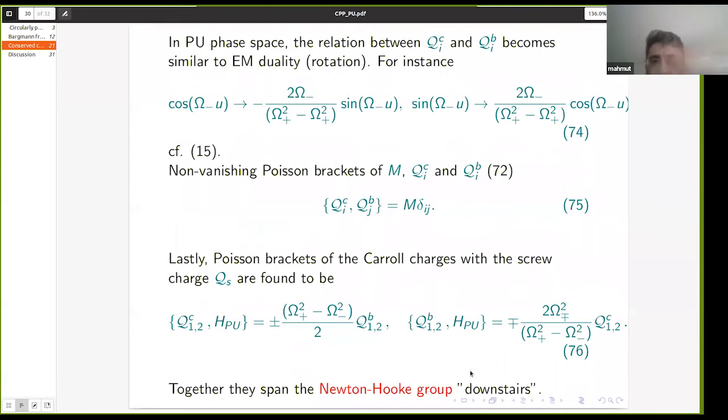The algebra is interesting. The Poisson algebra of all this stuff actually spans the Newton-Hooke group. For the gravitational wave, there was a Carroll symmetry. The commutators or Poisson brackets of these four-dimensional objects actually give you the Carroll group. But when you project this group, the structure changes, it is altered, and it becomes a Newton-Hooke group here with a central extension M. M is just, you may remember, the non-relativistic mass, and this is the central object in the algebra.